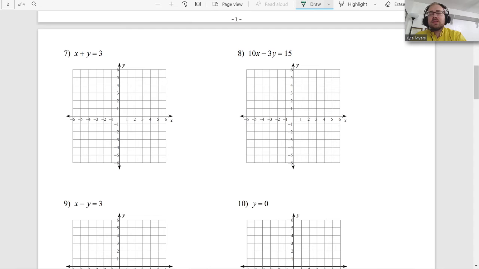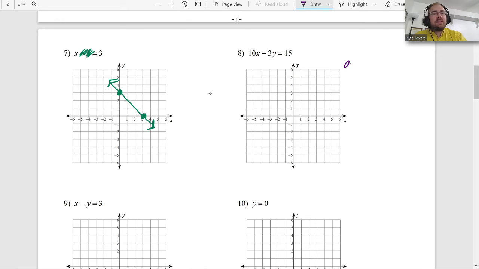So actually, we can use the cover-up method again here. If we cover up the x stuff, y is 3. Okay. And then we cover up the y stuff. X is also 3. So it looks like this. Boom, there we go. All right, on this one, 15 over 10, that doesn't go in evenly. It simplifies a little bit, but it does not go in evenly, so we don't want to use the cover-up method. Let's use the other method.